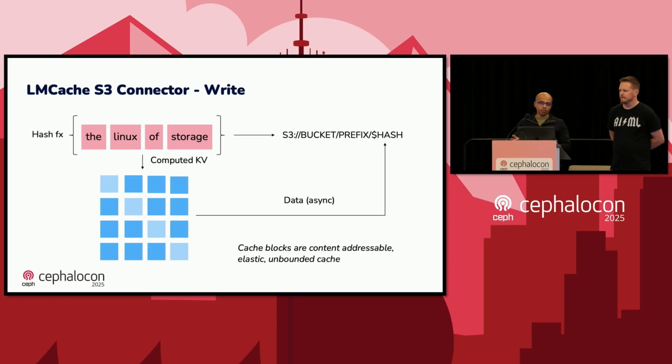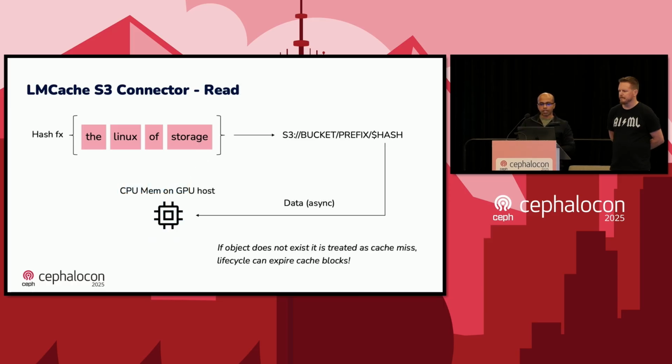So what does this mean? There's no metadata database. There's no coordination required. So you essentially have a single shared storage, no single point of failure. So all the goodness that Ceph gives you, but for the AI inference use case. And of course, I forgot to say on the previous one that it's unbounded storage. So the HBM sizing issues that I talked about are eliminated with the introduction of shared storage.